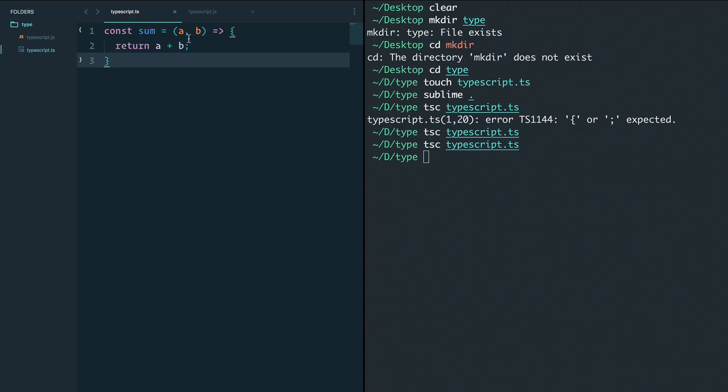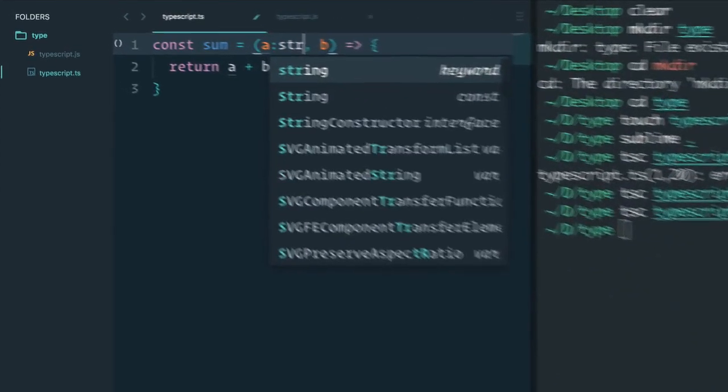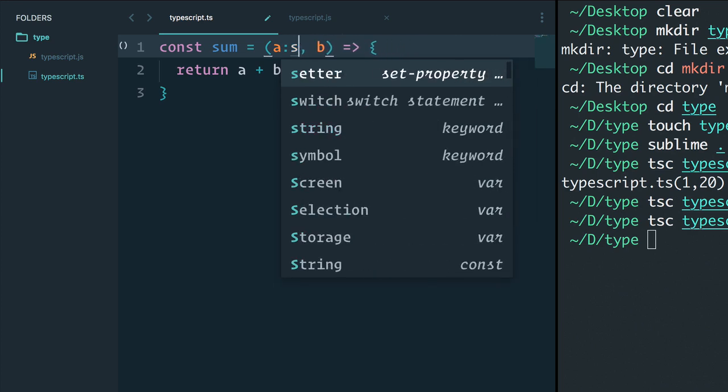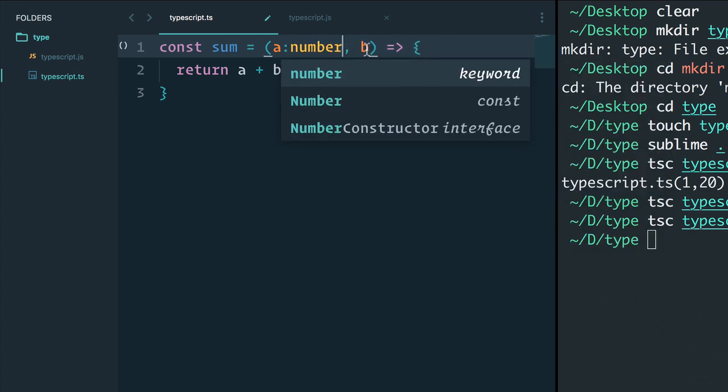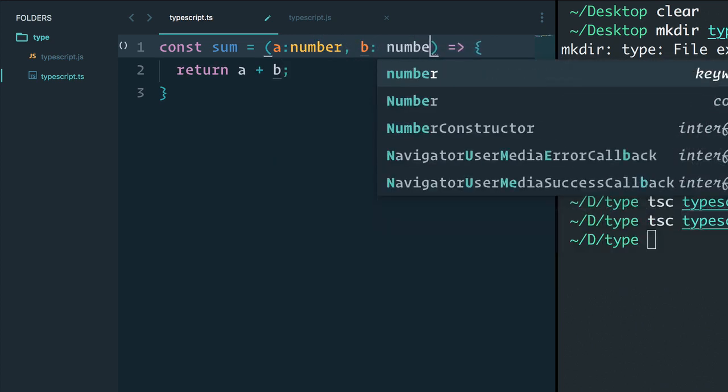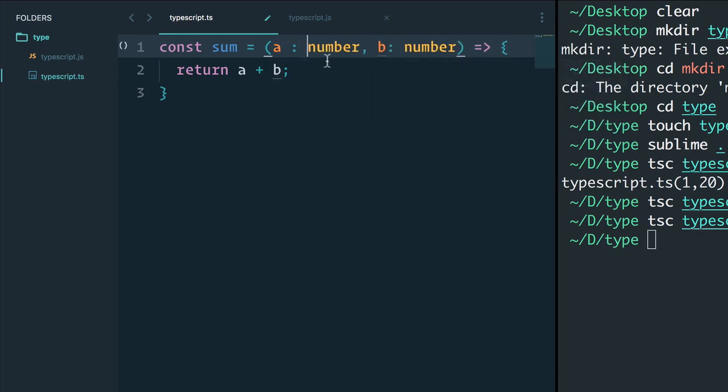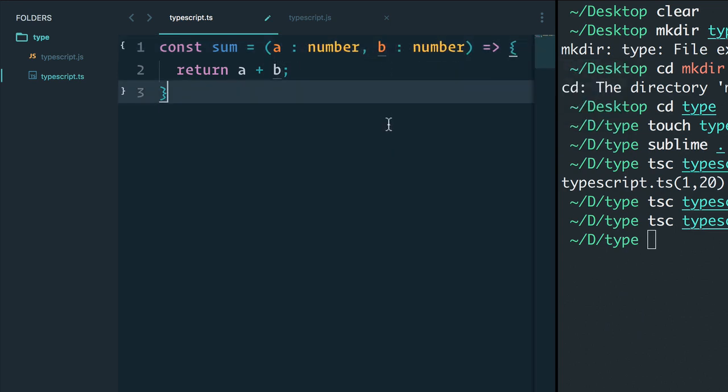The syntax for TypeScript, again, they have really good documentation on this, and we're going to go step by step, is to do something like a equals string, or in our case, it's a number, and b should also be a number. I'm going to add spaces here just to make it cleaner. All right, if I save this now, and watch this, as I hover, do you see how my editor is giving me a little hint? That's another benefit of TypeScript. It's going to help me with some hints as I'm working on my code.